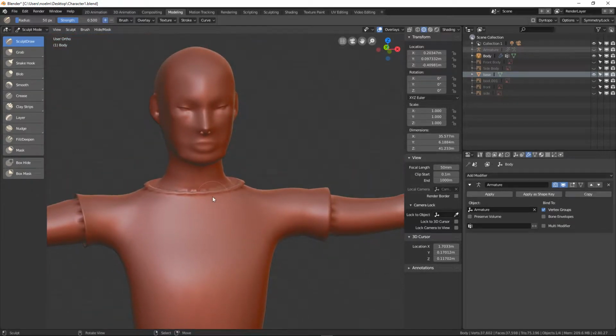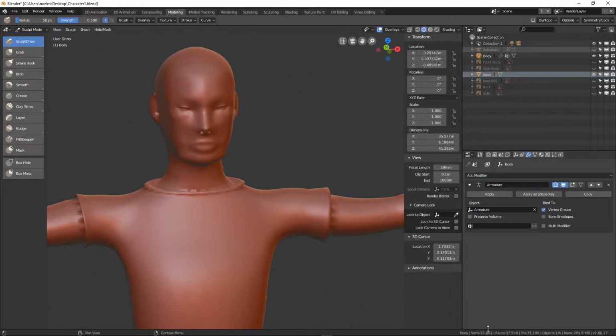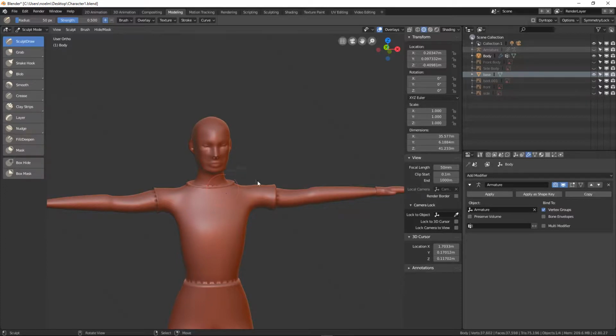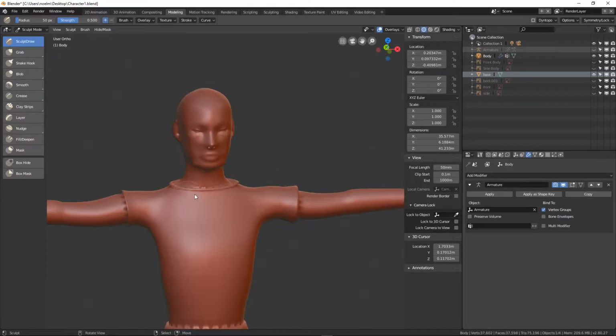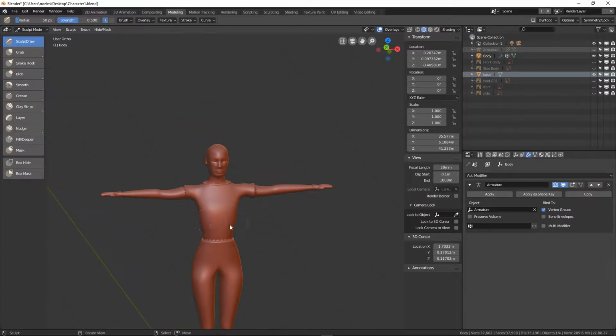Now, there's a couple of different ways to sculpt, so two basic ways. So I can add in what's called a multi-resolution modifier, and using that I can add in lots of geometry, like maybe a couple of 100,000 verts, and basically it just subdivides and subdivides the mesh. But that equally adds geometry over the whole mesh. So maybe I don't want lots of detail here in the forearm, but I do want extra detail in the face. So that multi-resolution modifier distributes geometry equally throughout the whole mesh, regardless of what areas I want detail and what areas don't need detail.